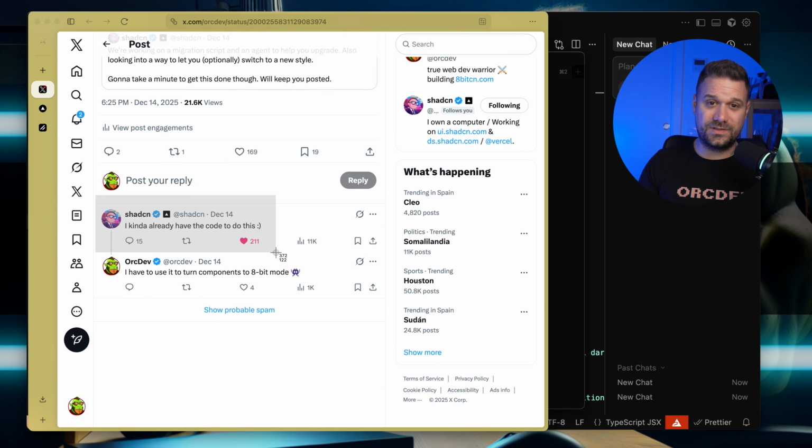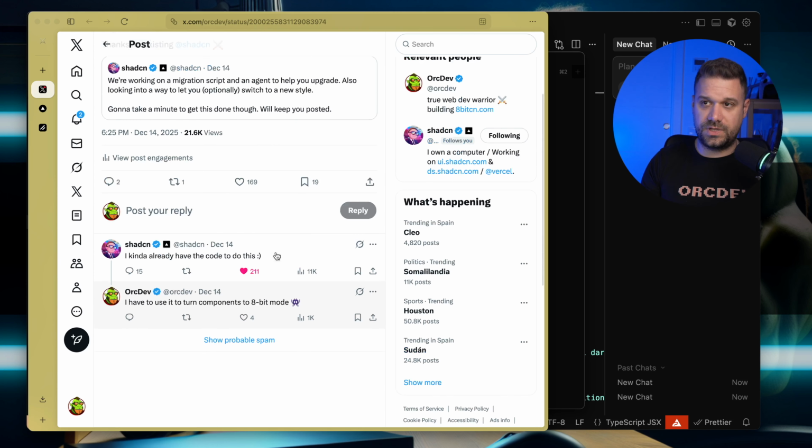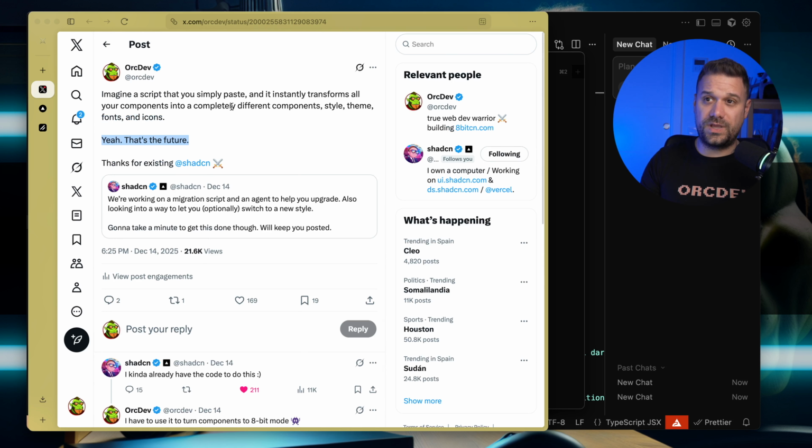So that one is already prepared, and we are getting it, I would say, in Q1 of 2026, and that is going to be amazing. Like, imagine you're turning all your components from Radix to Base UI, or you're changing all your icons from Lucide to Hugeicons or to whatever you want, so we can control our projects through the Shadcn registry, some CLI commands. We'll see how that will work, but I cannot wait.